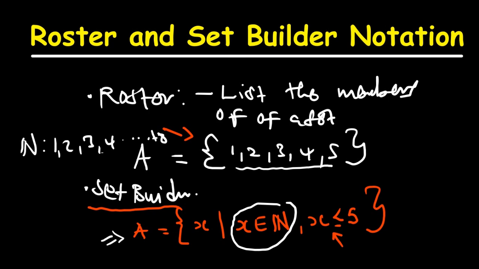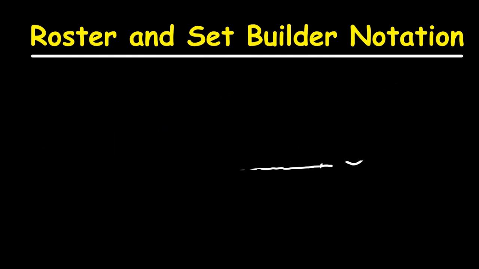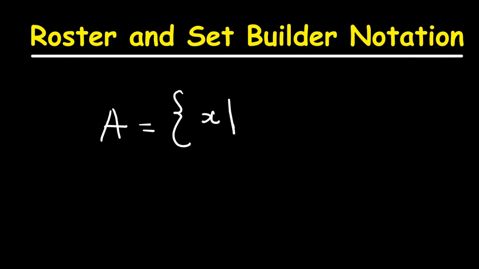All these symbols that you can see have a meaning. Let me explain what they mean in case some of you are confused, so that it will be very easy for us to convert from one form to the other. I'm going to write a set here, in this form: curly bracket, x, a vertical line, and then x is a member of, maybe, natural numbers. What do these symbols mean? Each one has a different meaning.